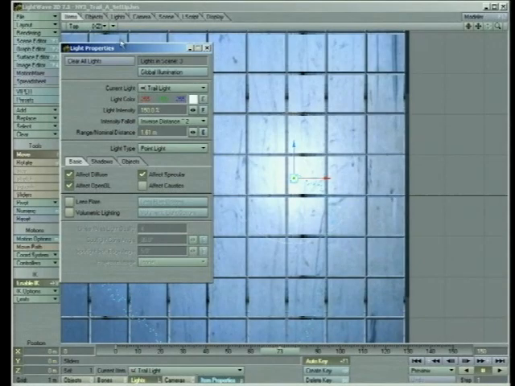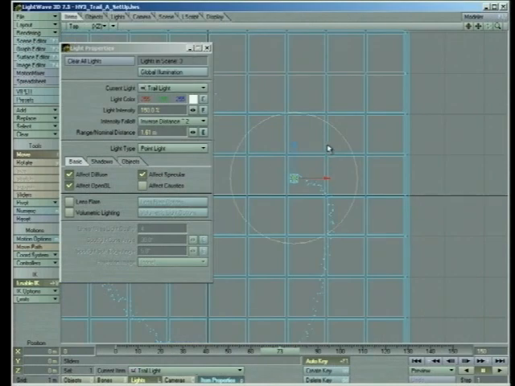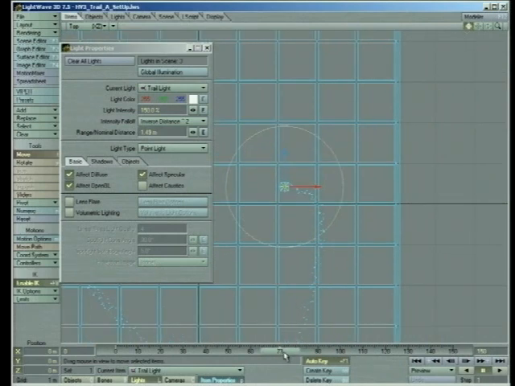You can't really see it. Let me go back to wireframe here. It's a little hard to see on your monitor, so we'll turn it here. There we can see this little circle around here shows us the nominal distance for this light, where it's going to have its most effect. So we're just going to set that to about 1.5 meters, like this. So now when it gets closer to the walls, that's when it's going to hit. Let's just go ahead and center on the light there.